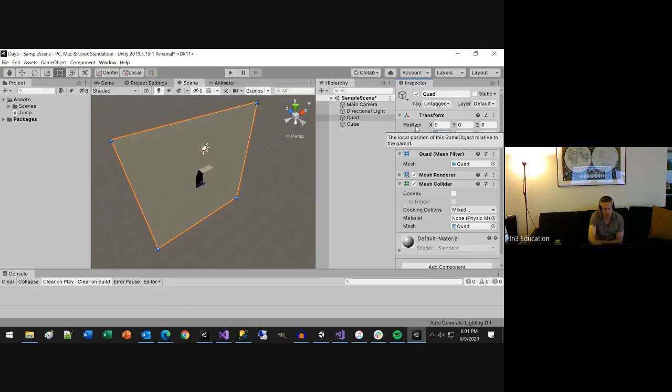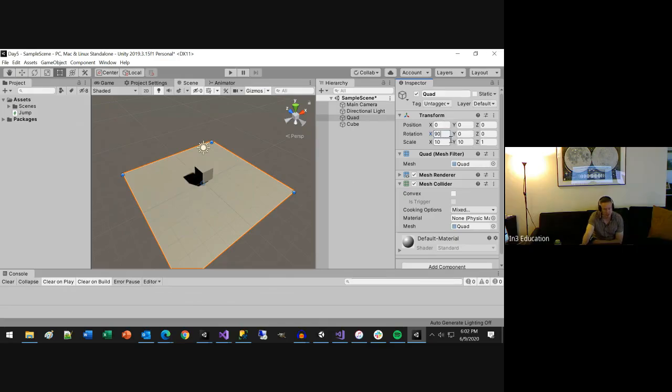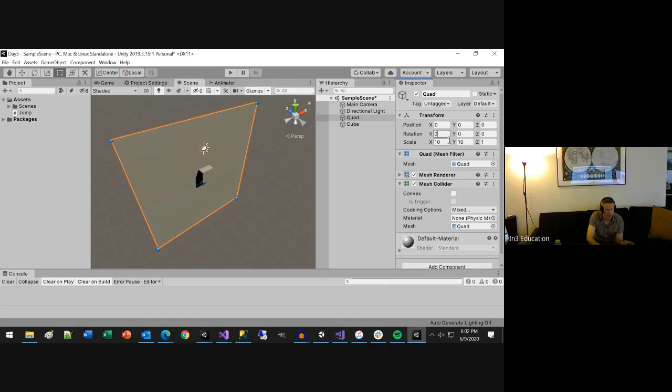So you want to just rotate it by 90 degrees in either the X or the Z direction. Or no, not Z. X, just X.